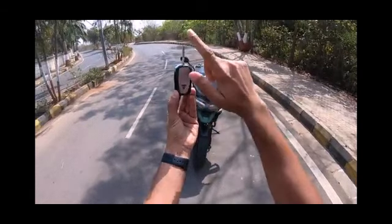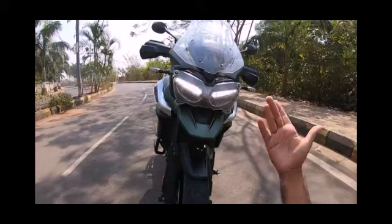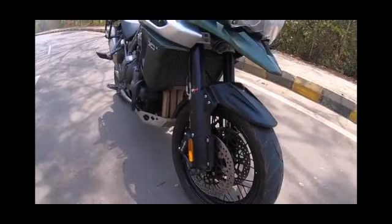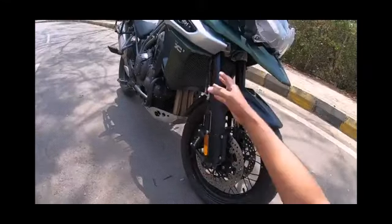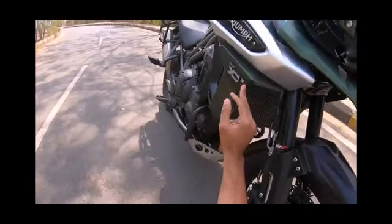As we all know, the front look of the bike is on your screen. As you can see, it has LED DRL and LED protection. There are dual discs and Brembo brakes on the dual side, and it has adjustable suspension. The horn placement is inside the beak, which is designed very nicely.